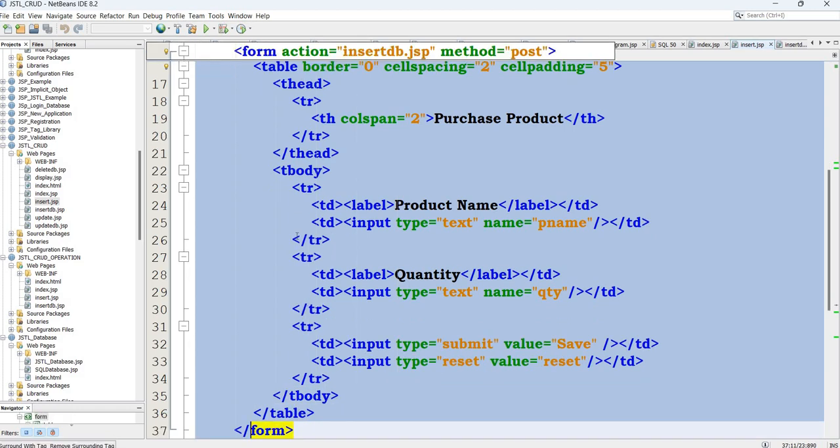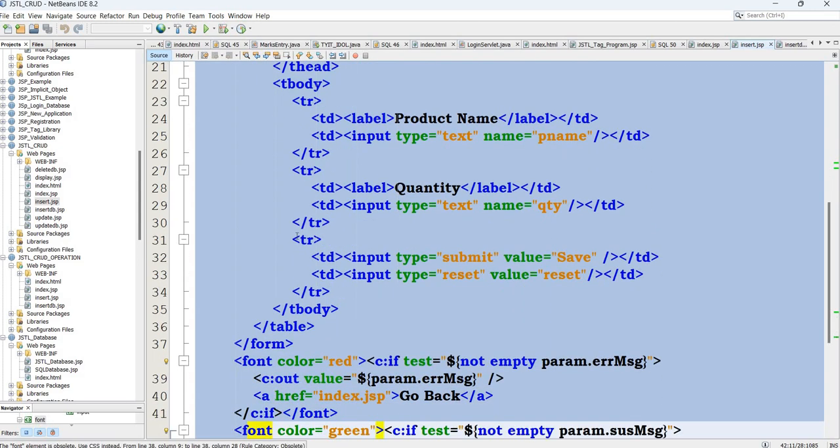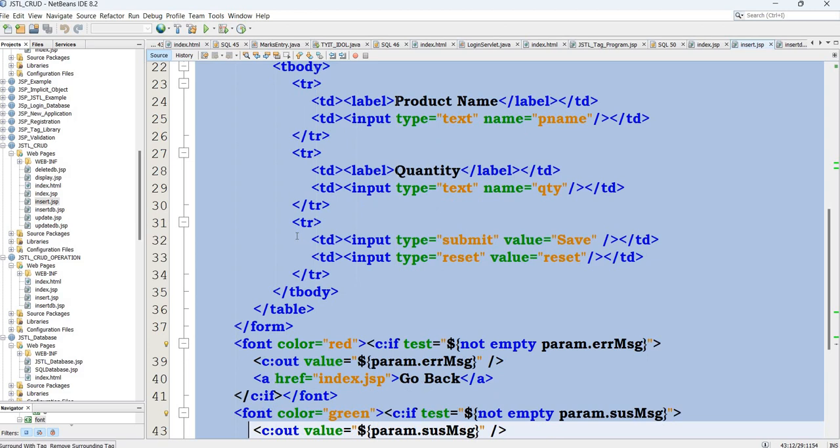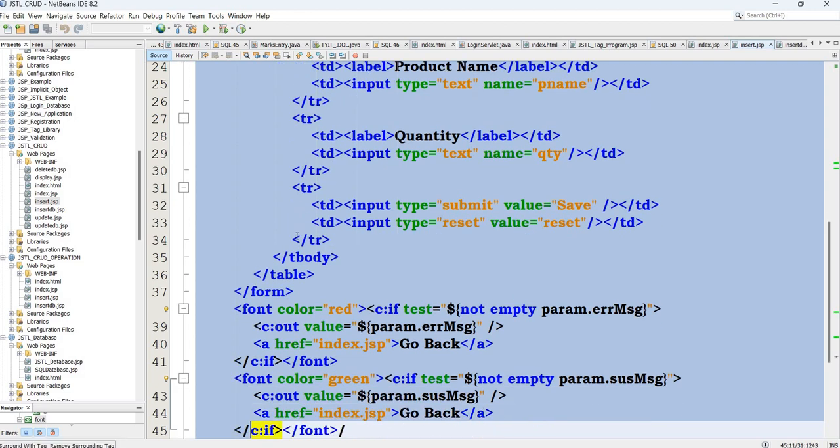Once you create this form, you'll have these things too, because if you're not adding some values, it will give you some errors. If an error is displayed, it will be in red color because the value should not be empty. If it is successful, then it will be in green color.